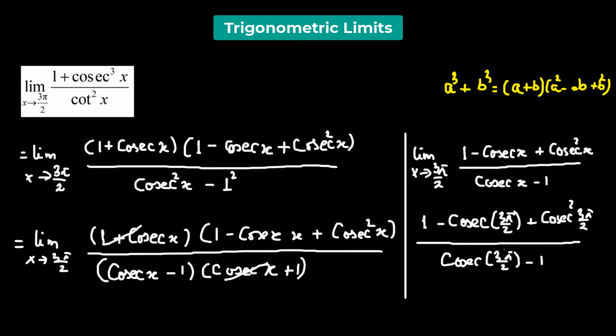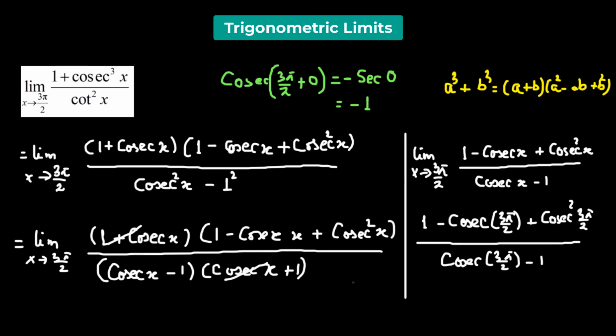Now cosec of 3 pi over 2 can also be written as cosec of 3 pi over 2 plus 0. So this is going to give us secant of 0. Since 3 pi over 2 plus 0 indicates that we are in the third quadrant where only the tangent function is positive, we're going to get negative sec 0, and secant of 0 is 1, so the value of cosec 3 pi over 2 will be equal to negative 1.